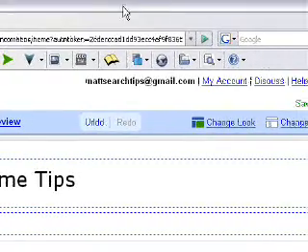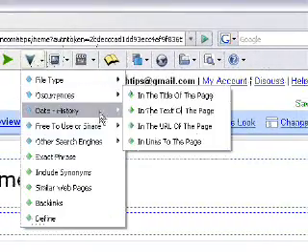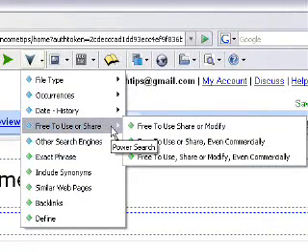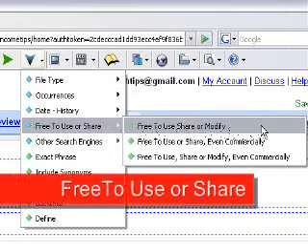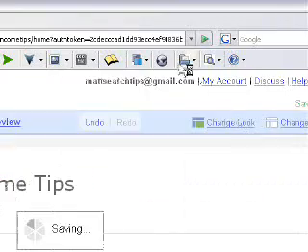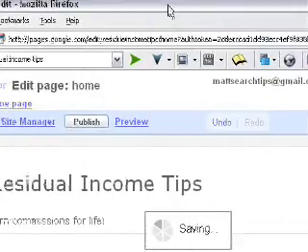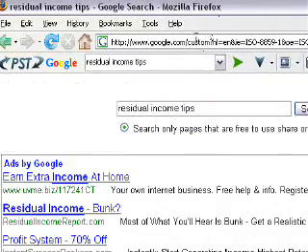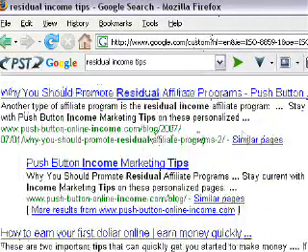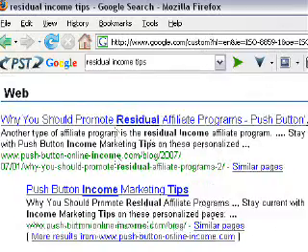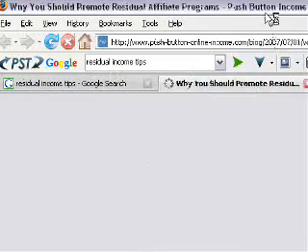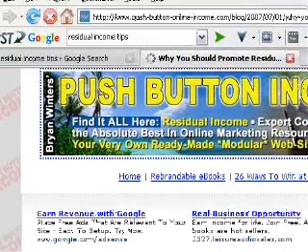Let me just move the screen along a little bit so you can follow along. And from here I'm going to choose free to use or share. And so this is going to only bring back results of web pages that I'm legally allowed to use, that I can use without any copyright worries on my own web page. So all the sites you see here on the results page are sites that I can use on my own website that I'm building.